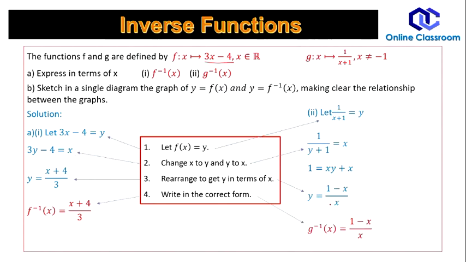Practice, draw the diagrams. The diagram is very simple for this f inverse. This has a gradient 3 and intercept minus 4. Suppose I draw this somewhere, no space over here. I'm drawing this graph here: minus 4, 1, 2, 3, 4. This is negative 4, and suppose the graph is something like this, a straight line. It's the graph here of f(x). Then you have to show this y is equal to x line every time, and then the reflection. This minus 4 comes here, and you should draw the graph like this, a reflection. Draw a neat graph, a scale diagram, and use a ruler to draw the lines.